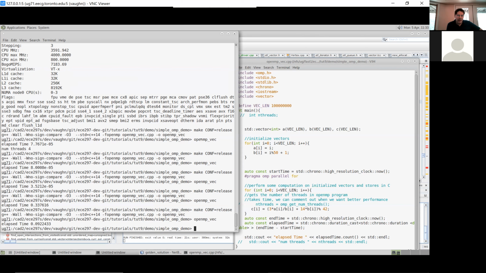That would generally only be a useful thing if you think your loops have a small enough iteration count that you would want to put parallel for on both the outer and the inner. If your outer loop had 100 iterations and you have 4 cores, then putting a parallel for on the outer loop is going to be plenty. If your outer loop goes through 3 iterations, your inner loop goes through 3, and you've got a 16-core machine, then putting a parallel for on both could be useful to try to expose more parallelism.